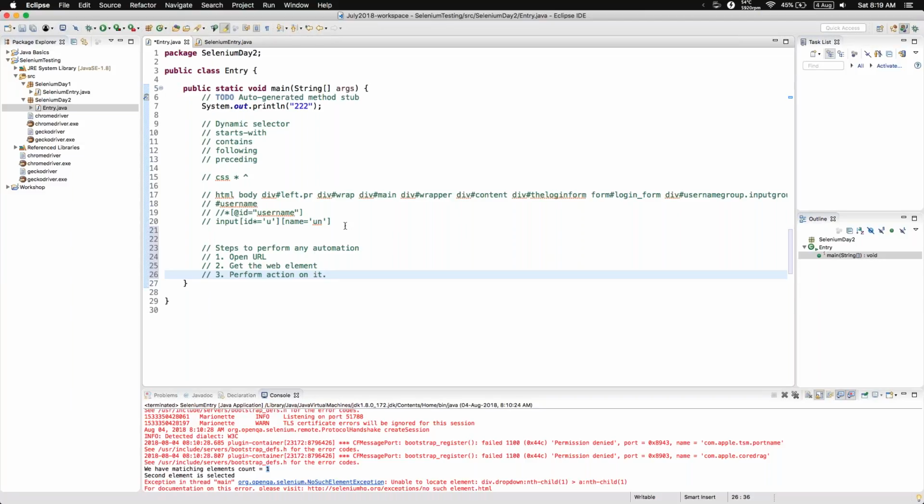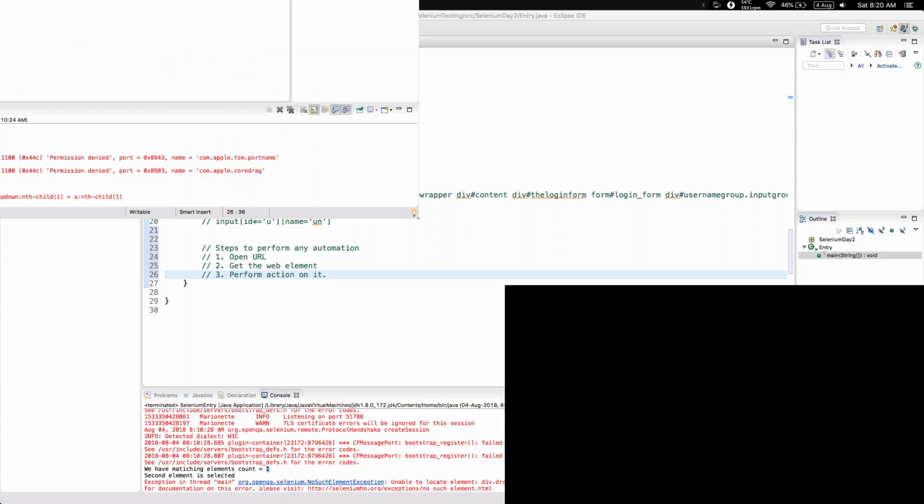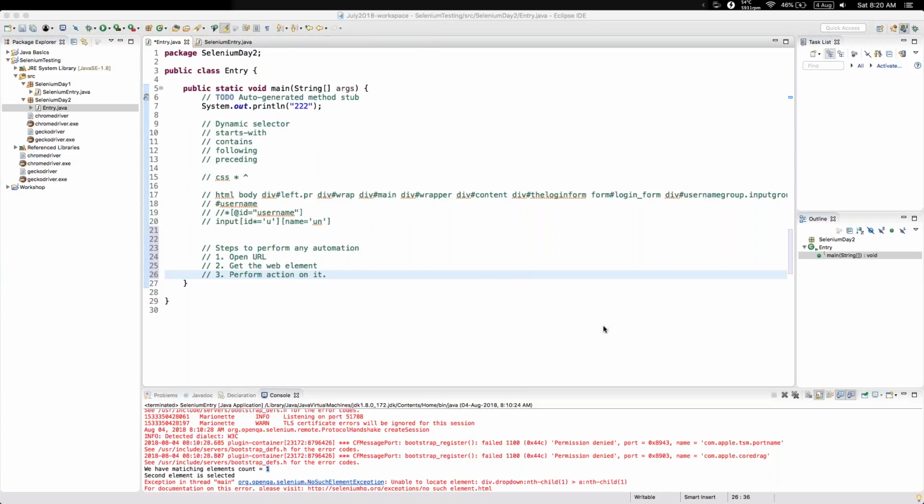So to get the step 2, there are many ways to get it. You can get it by the XPath, you can get it by the ID, you can get it by the CSS selector, right? Are you getting the whole picture of how Selenium works? Yes. Anyone still finding it difficult? Please raise your hand. Oh, good. Yeah, maybe we need to practice. Yeah, definitely. You need to practice. I do agree. We will have still some more classes with more examples.